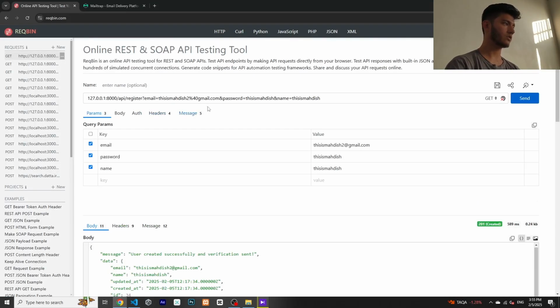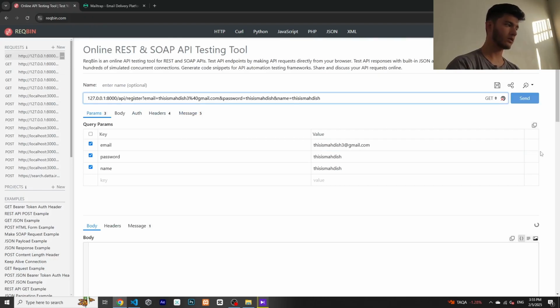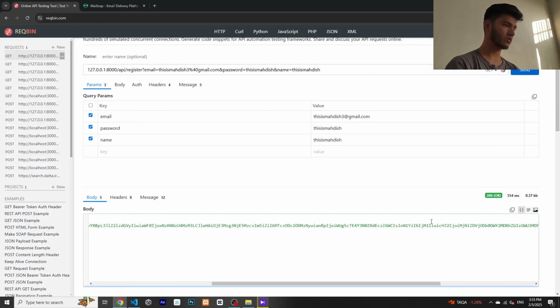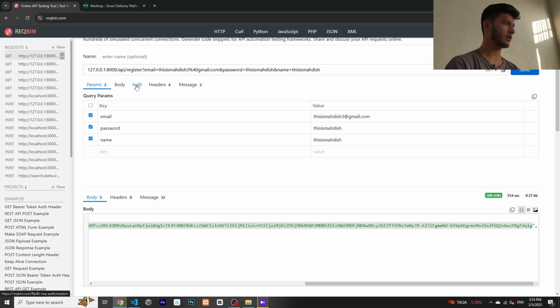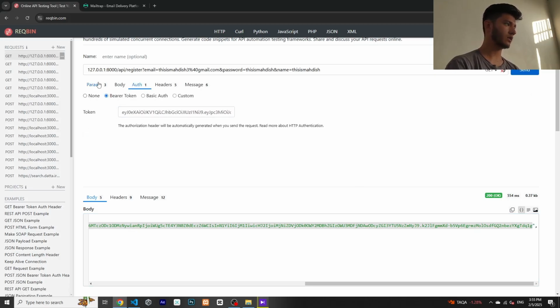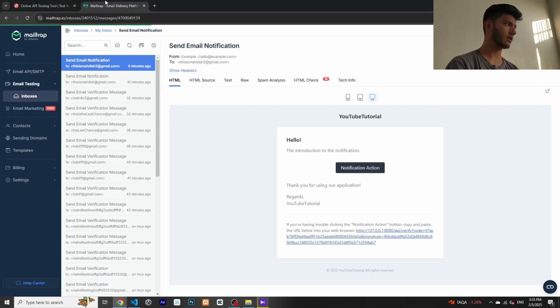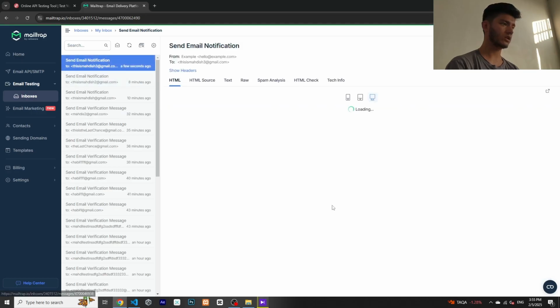So let's register again with another guy, number 3. This is the token I was talking about, and let's put it in the authentication and check it here.